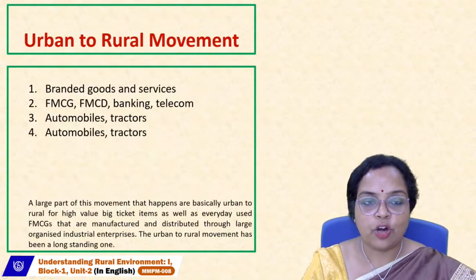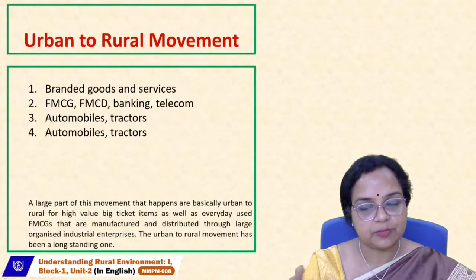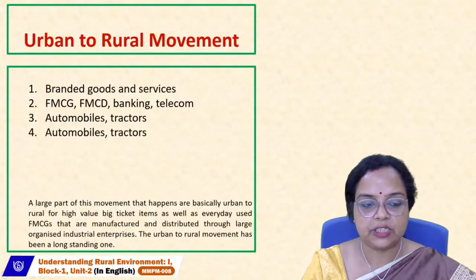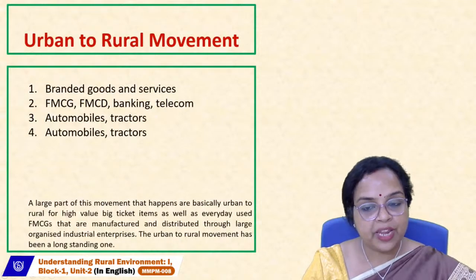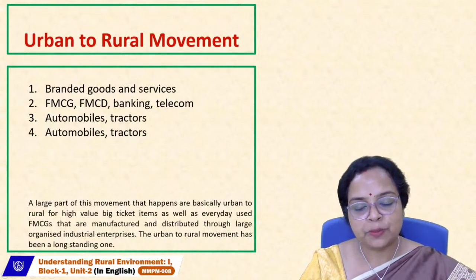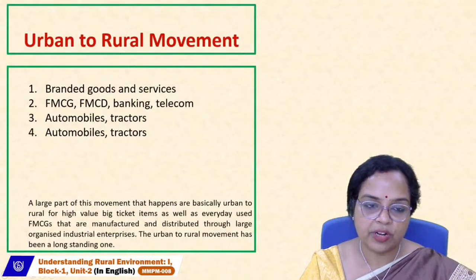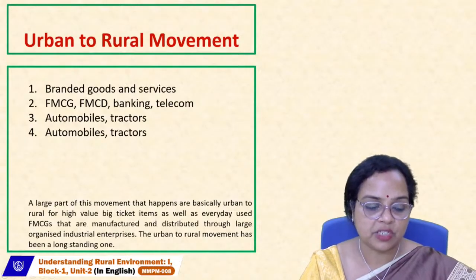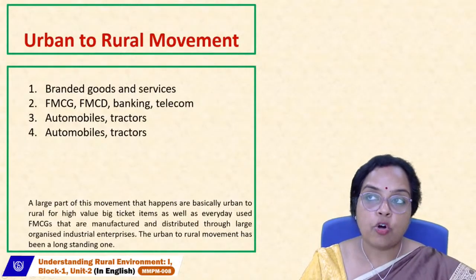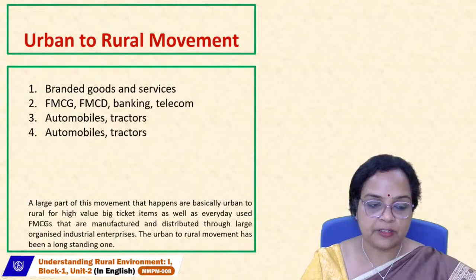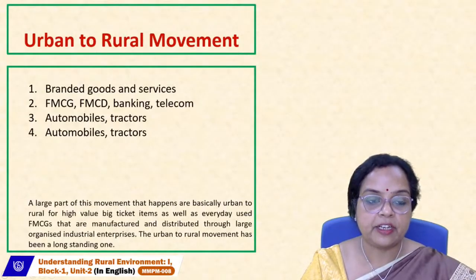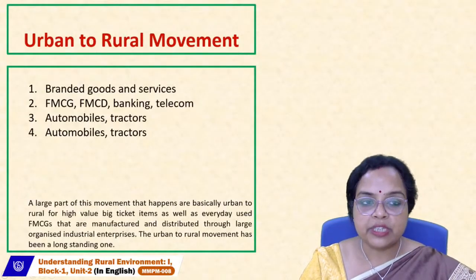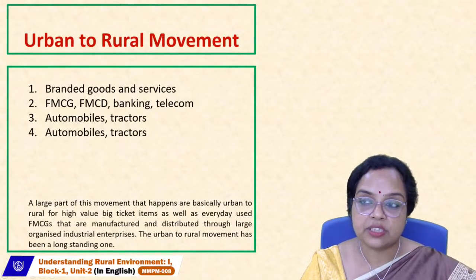Next movement is urban to rural. So this is what? Cities to rural, cities to villages. So you can also think what the village people are going to buy from the cities. Definitely it is FMCG or any services, let it be banking services, hospital services, or any product for their cultivation or agricultural need, they will go for that. So in this particular economic movement, products like branded goods and services.